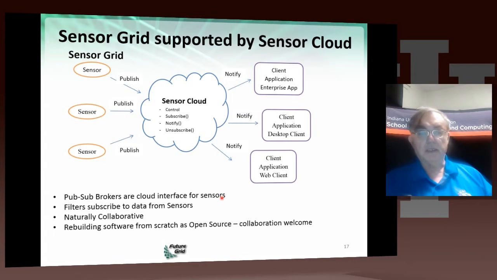And I should point out, this is naturally collaborative, because once you've centralized all these sensors in the cloud, we can notify all sorts of different applications, so you can get natural sharing of this data. This underlies effectively the architectures of activities like WebEx or Adobe Connect, where say the host is presenting on their PowerPoint, that PowerPoint is transmitted up to the cloud, and then it's notified back to all the people sharing that information. There's been a change, and that change then appears on your desktop.